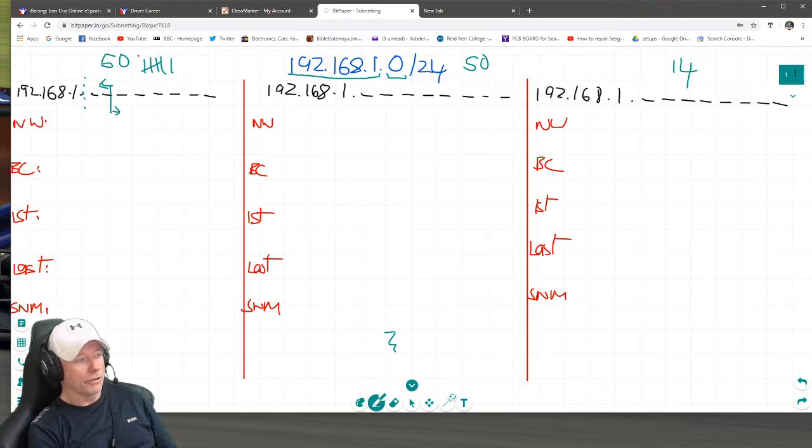Now, first thing we want to do is work out our first network address. Now this is easy. It's always the same as the network address that was given to you, right? And how did we arrive at that? Well, as you know, these are just dashes in here at the moment, placeholders. So we'll fill these out with zeros. Okay, there you go.